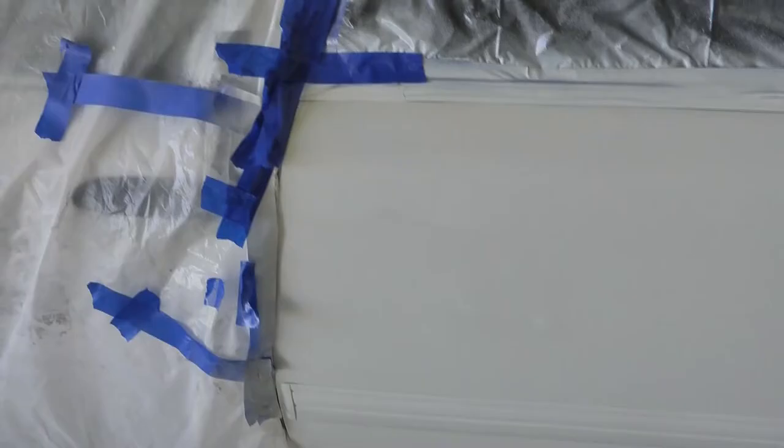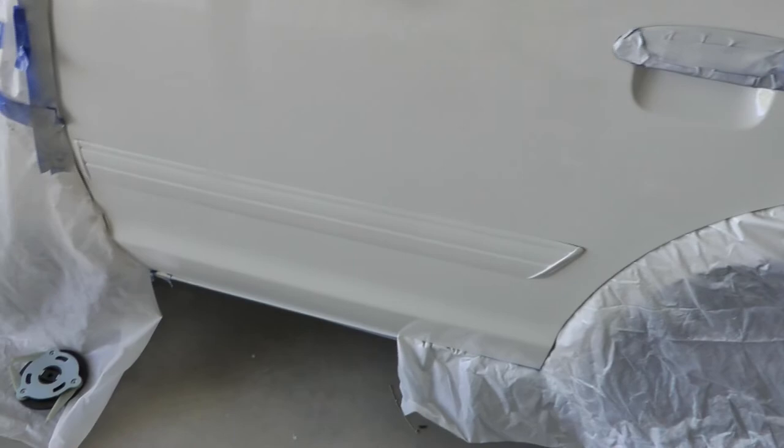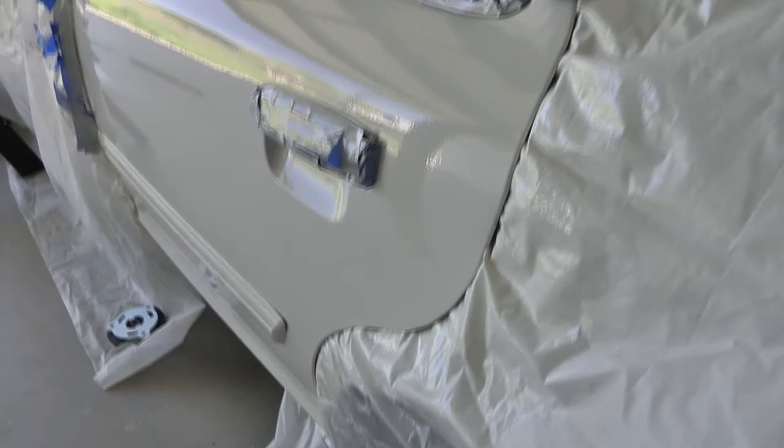So it's done, now just waiting for it to dry. And I think it came out really nice. It's gonna need probably a little bit of sanding if I wanna make this perfect. I don't know if you can see from this angle, there's a bit of orange peel on there, but it's not horrific. So it's probably like a 2500 grit sandpaper to smooth it out. Like I said, it really came out looking pretty good.